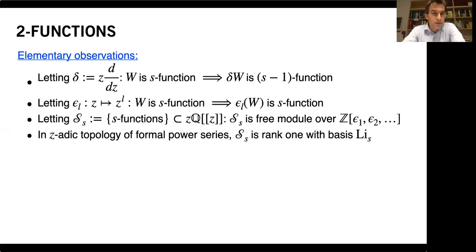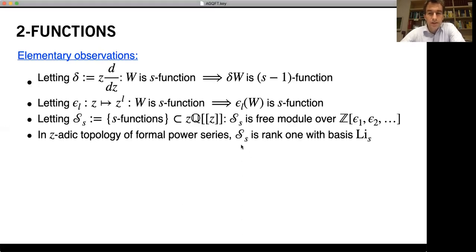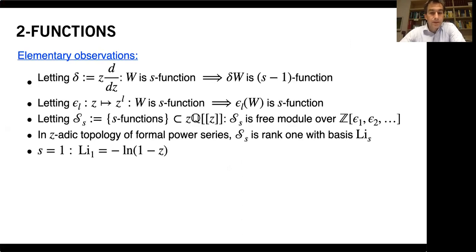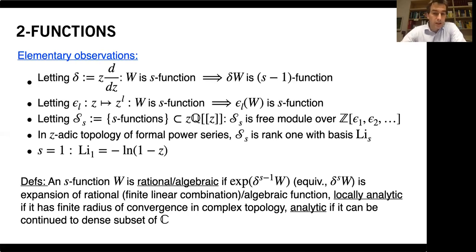If I introduce the topology on these formal power series, then this is rank 1, and the polylogarithm is a basis. That's basically just the definition. Another trivial observation is that for s equals 1, it's just a logarithm. And this logarithm motivates, from this point of view, that you should look at the exponential of this thing, and then I make these definitions.